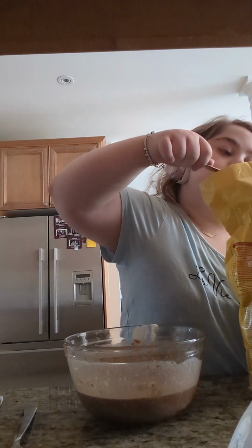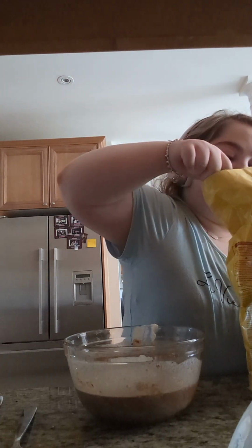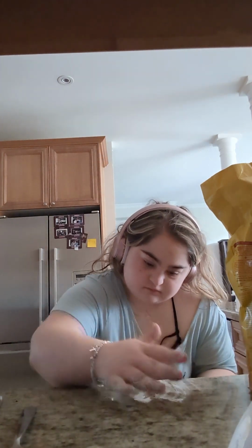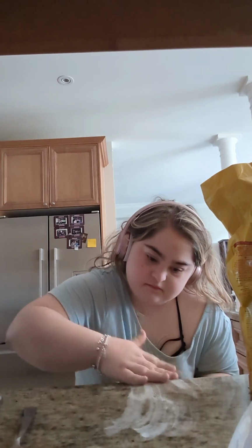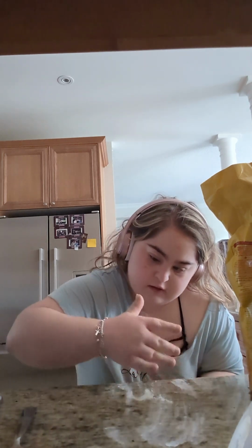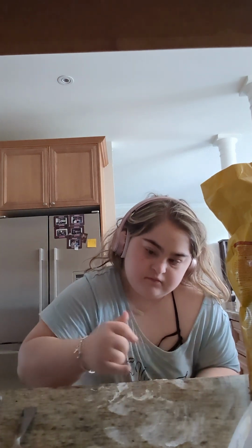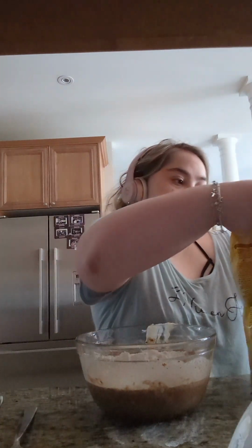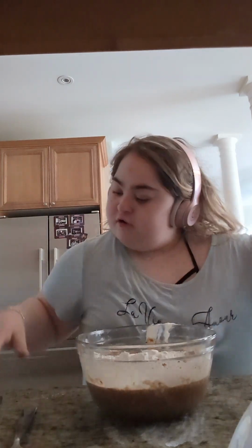Then we'll dig in with flour. That's one. And I want not too much flour because I want to make enough cupcakes. I'm just using my fingers to get all the flour. I got everything, but I'm gonna clean that with spray after. So we got enough flour.